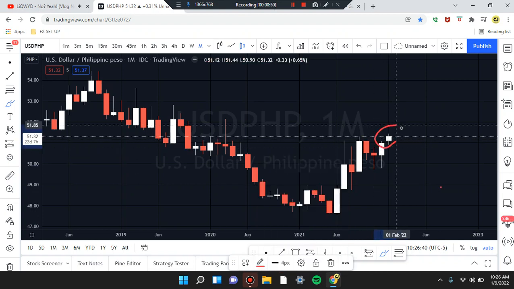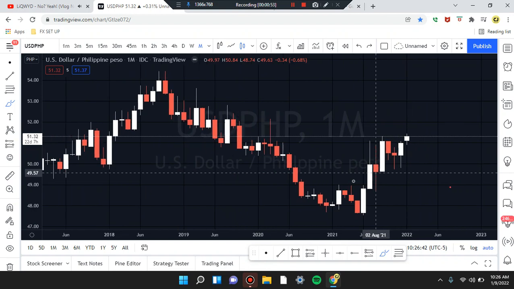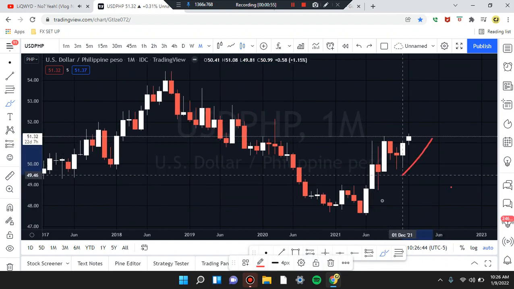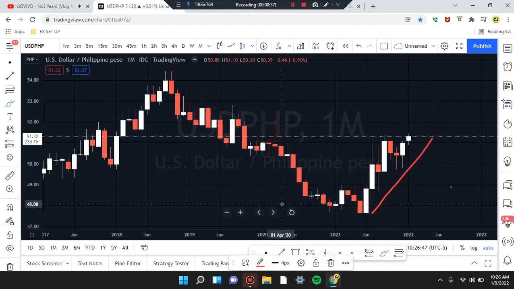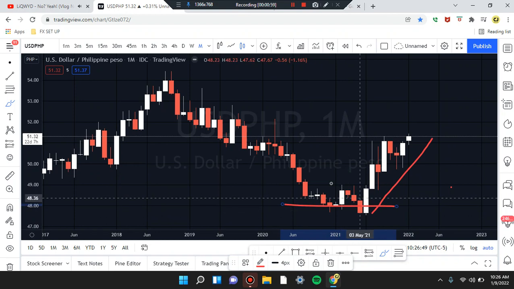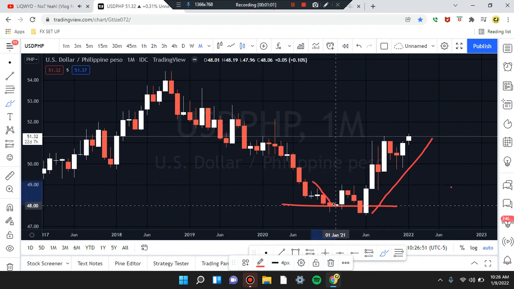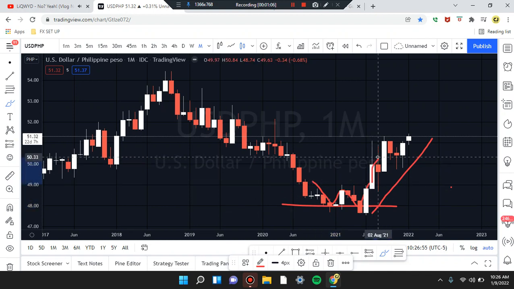Last candle in the market is a doji. Let's see where the market's coming from. Market's coming from this low here. We have some type of pattern, which is like the first leg, second leg, third leg, fourth leg, W formation, breakout. Market came back to retest. First push, second push. Okay, price action.